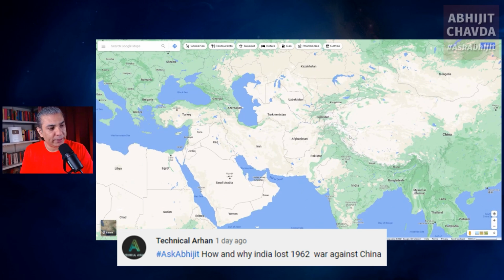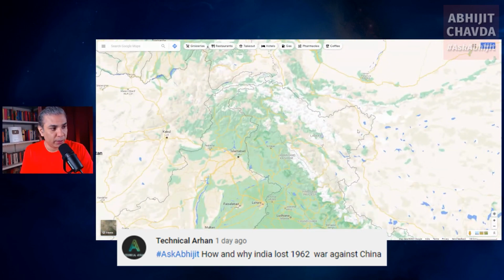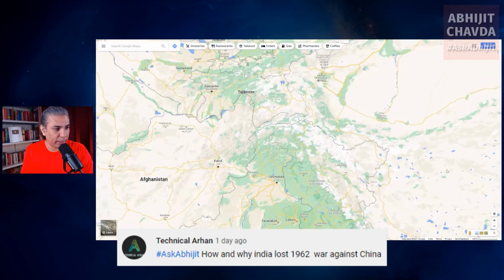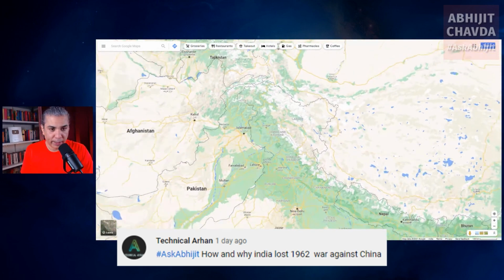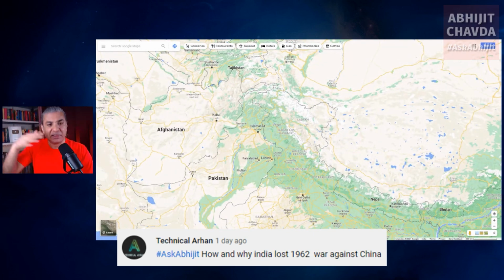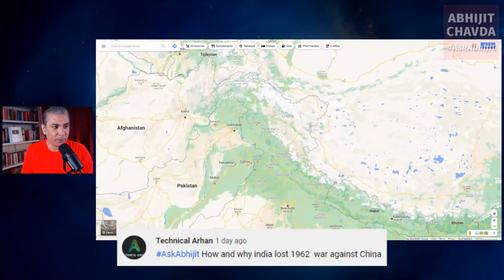Now, in the 1950s, again, what happened was that the Chinese started constructing a road in Aksai Chin, which is a part of India. They started constructing a road after annexing Tibet. And for years, Mr. Nehru was unaware about this. When he came to know about this, he said, doesn't matter. Not even a blade of grass grows there. So let them have it. This huge piece of Indian territory, let the Chinese have it. So that's point number two.